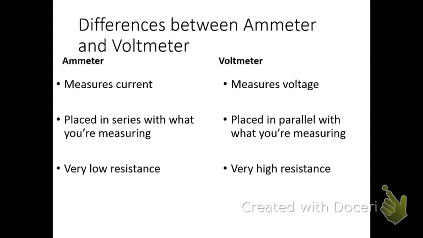It has incredibly high resistance, because I want to draw as little current as possible through my multimeter, leaving the circuit basically unchanged, as it was before I stuck the multimeter in there. It's actually why you can blow the fuses on ammeters really, really easily. If you accidentally put them in parallel rather than in series, you create a path for the current to go with very low resistance. You could get a short circuit really, really easily and fry out the fuse of the ammeter for safety.